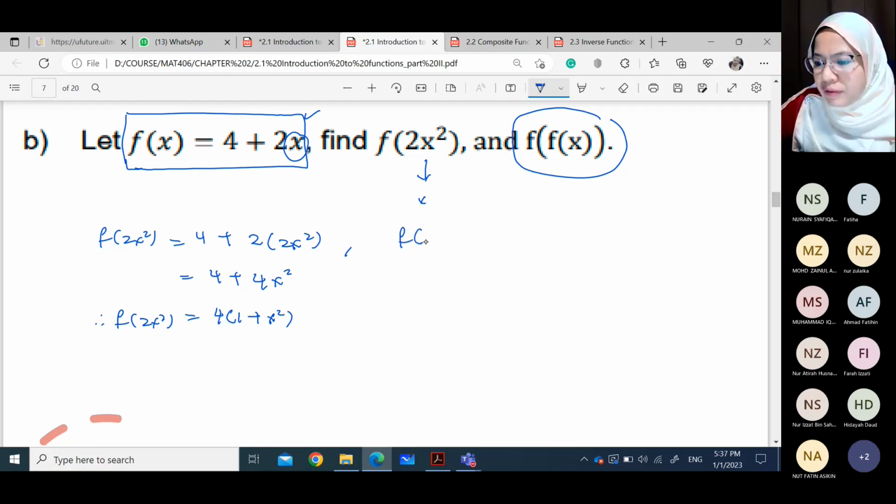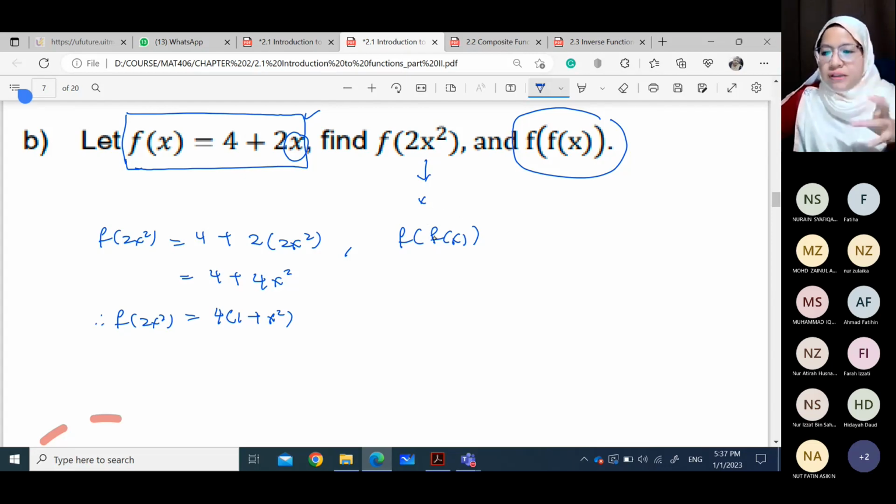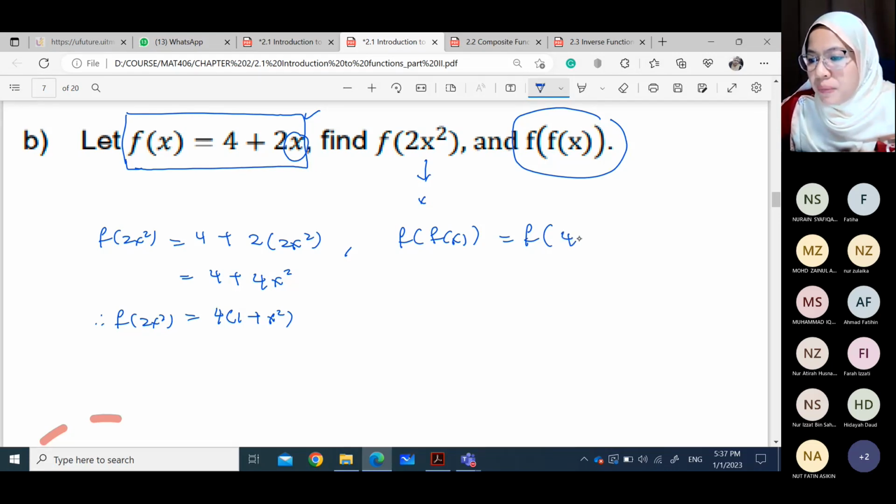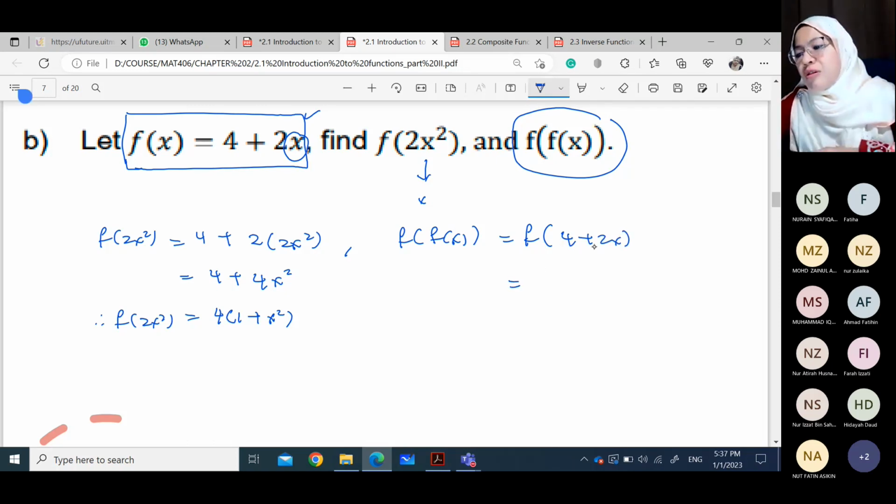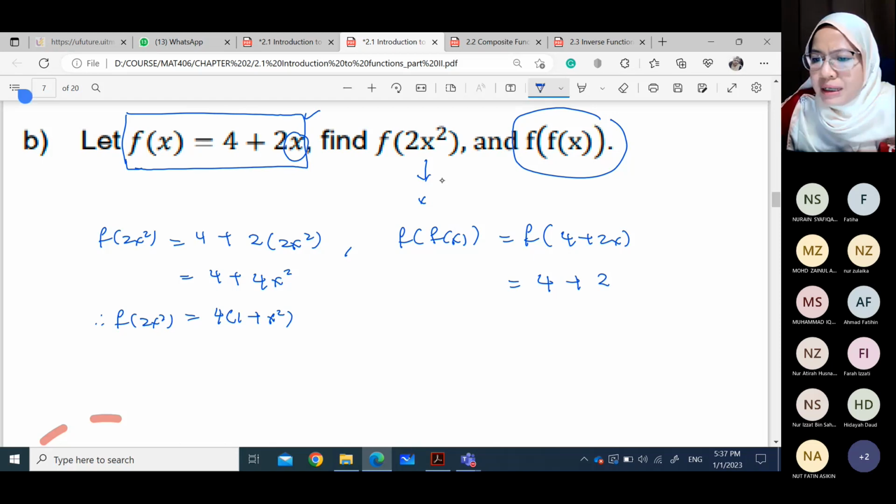Okay, so now we have f of x. Function f inside this function is kita ada lagi satu function which is f kat sini. So senang saja. Untuk function f kita dah declare f of x is 4 plus 2x. Just you masukkan di dalam ni. Then here we have function of 4 plus 2x. Okay, so function of 4 plus 2x. You just gantikan x kat sini. So kita akan dapat 4 plus 2 times x.